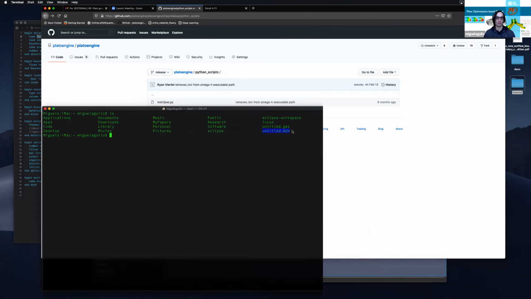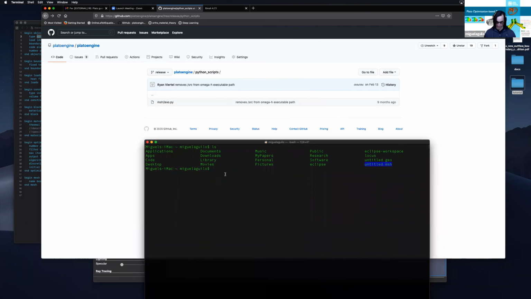You basically do your mesh to EXO, and when you install Plato, the executables for the translators are going to be in a bin directory somewhere in your machine where you install Plato.